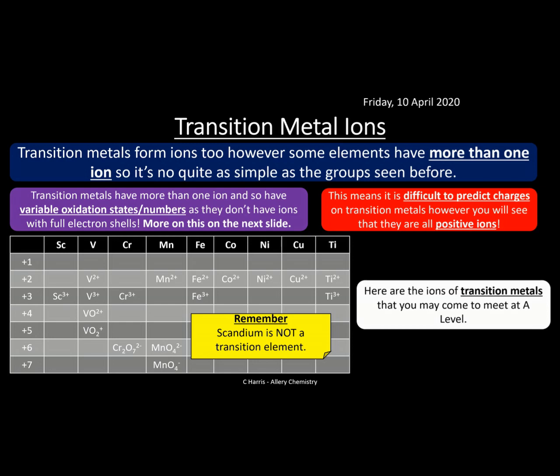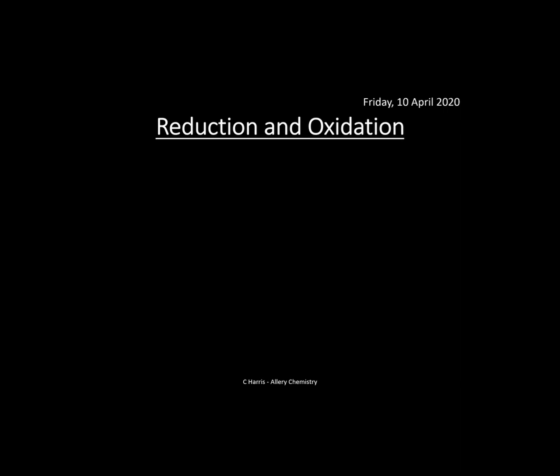So we've got some here. So you've got scandium, for example, which is on the left. But scandium is not a transition metal. Don't worry too much about that. So it only has 1. But you can see vanadium there, which is V, has loads of different oxidation states, or different charges. Chromium has different types. Manganese has different types. Iron has 2 there. Cobalt, nickel, copper, titanium. So you can see quite often we have varying charges. So don't worry too much about that. You will come across them at A level, but don't worry too much about that.